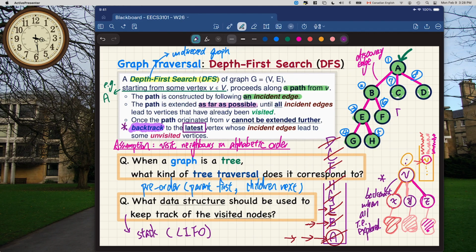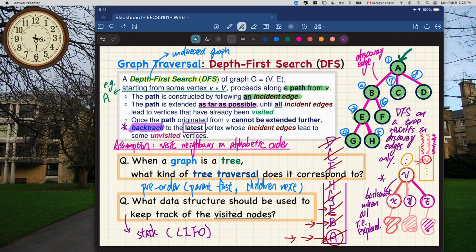So depth first search on a tree results in discovery edges only. Okay. And somehow the discovery edges, very nice, very usefully, the tree is also a spanning tree. So you can also use a depth first search in some cases to find out the spanning tree for your graph. But that's something for later. All right, any questions? Good.